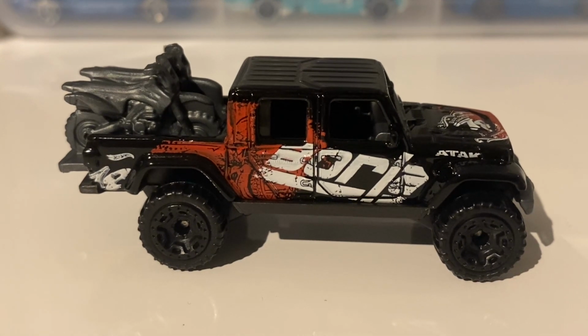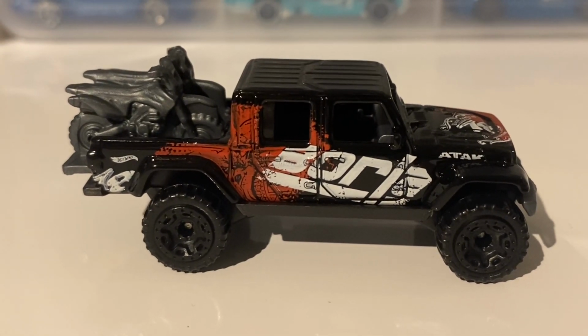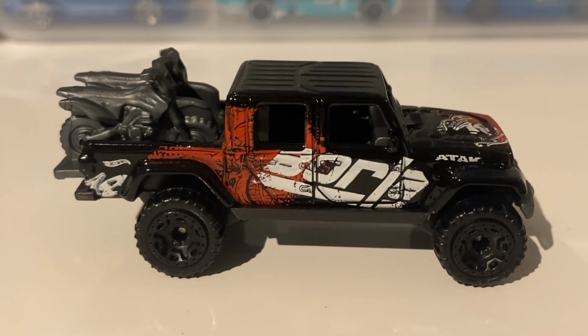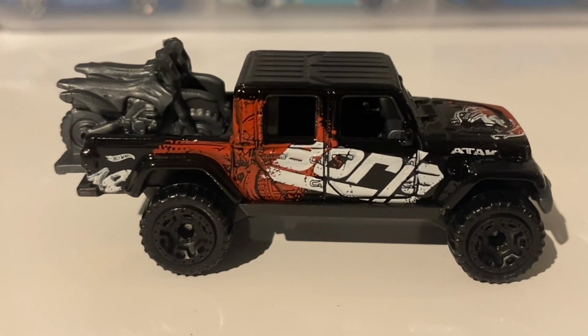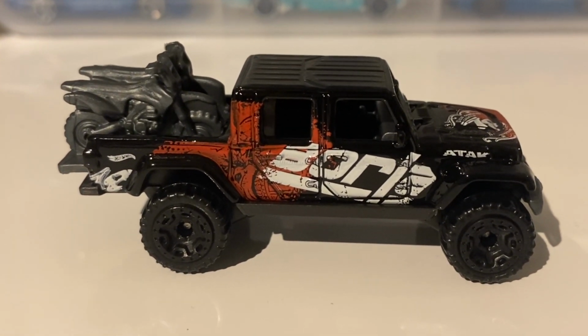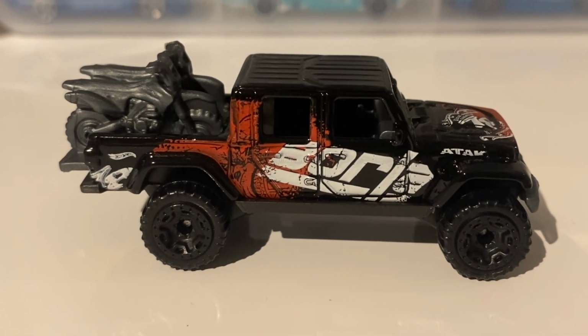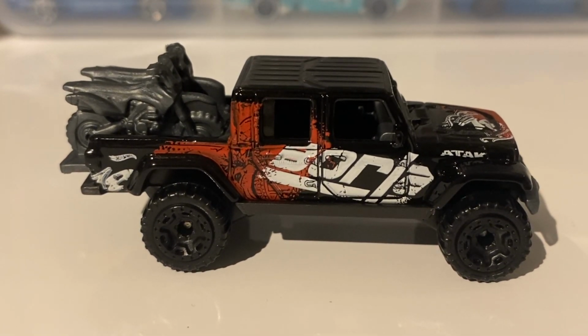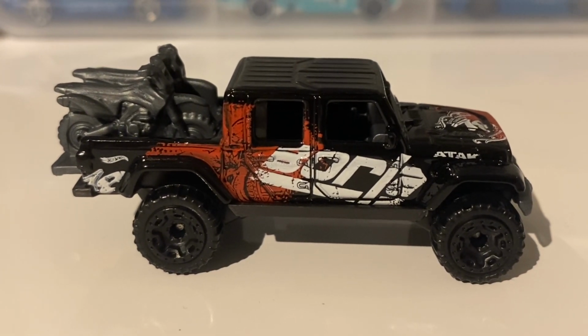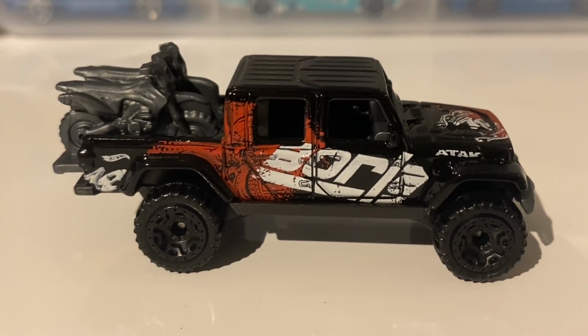Alright, so starting off with the side profile of this car, first of all we'll talk about the wheel choice. So this car is on 6-slot steely wheels, and these are done in black, very nice there, and these suit this car amazingly, obviously this being an off-road type car, and they are an off-road type wheel, giving this a real off-roady type profile. You can also see this car is actually fully painted in glossy black. It does suit this car very well.